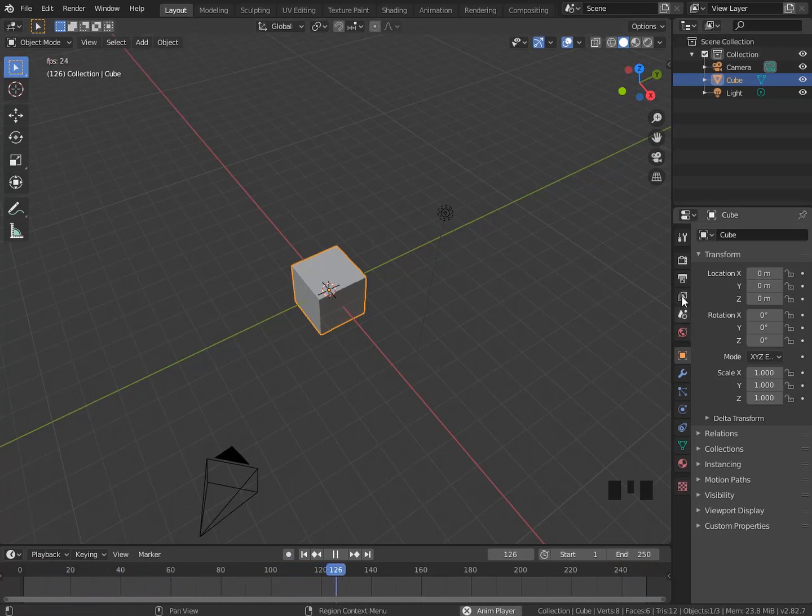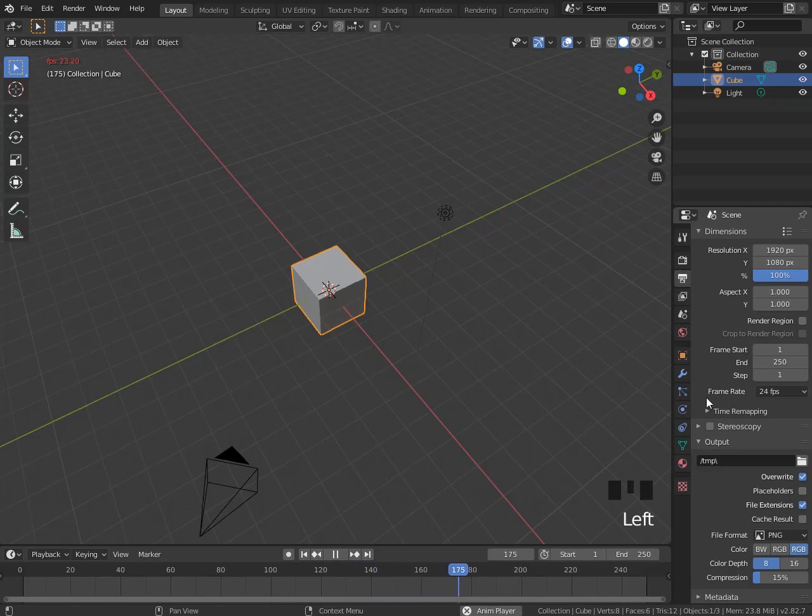If we come over here to our output settings, this is where we're going to control frames per second. So this is going to be how many frames are in a given second. So 24 is going to be film, commercial, cinematics. And then if you're doing something like games, you're going to want to do 30 or 60. Typically, if you're going in engine, what you want to do is do 30 and then upres or interpolate in the engine itself. So most of the time you're going to be sticking with 24 or 30. For this entire course, we're going to be sticking with 24.